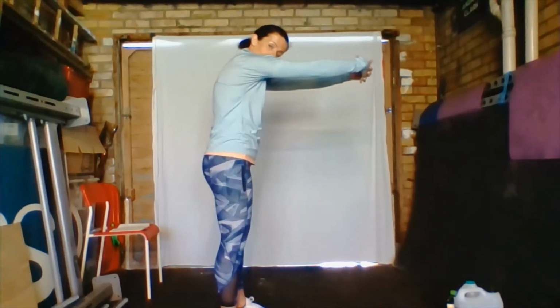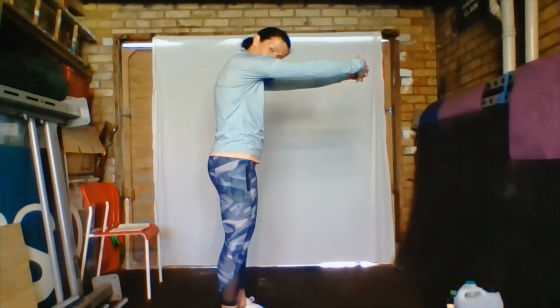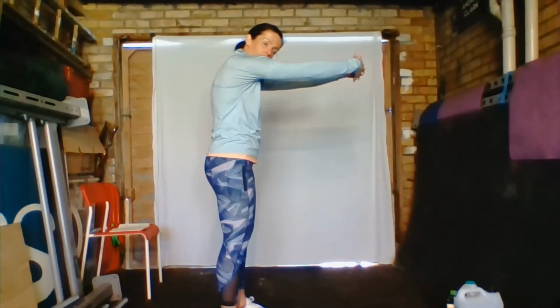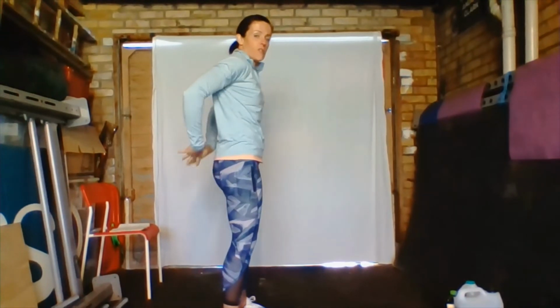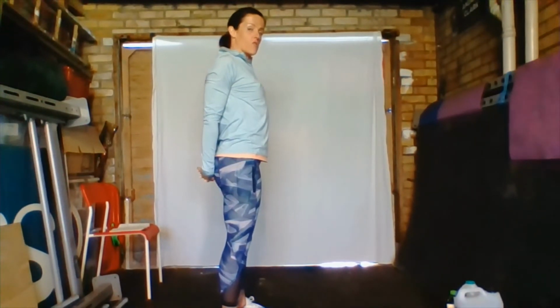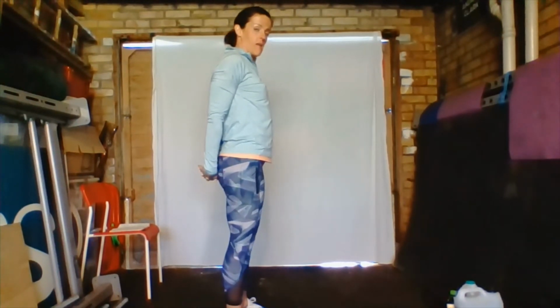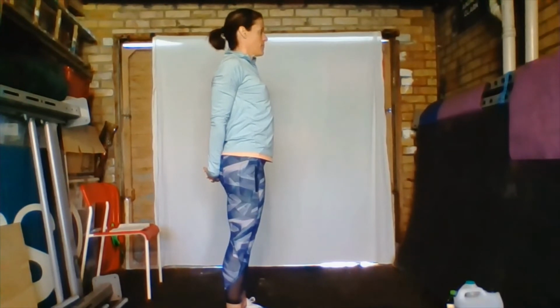Okay. Interlock your hands, and you want to push your hands in front of you. I'll turn sideways so you can see. Again, holding for about 10 seconds. And now interlock them behind you, and press down and squeeze your shoulder blades together. So notice I take my shoulder blades back and squeeze them together.